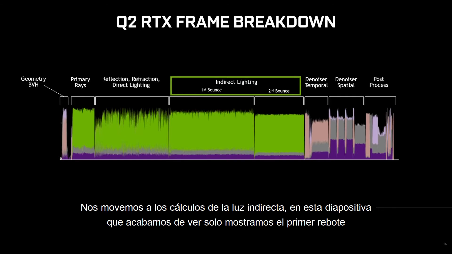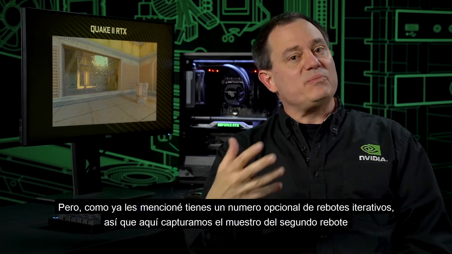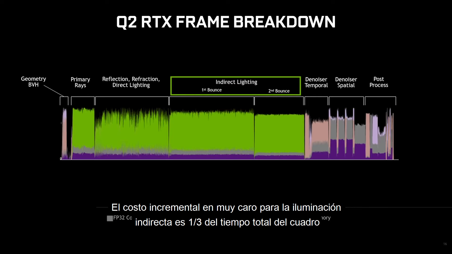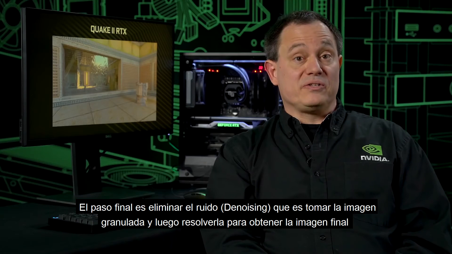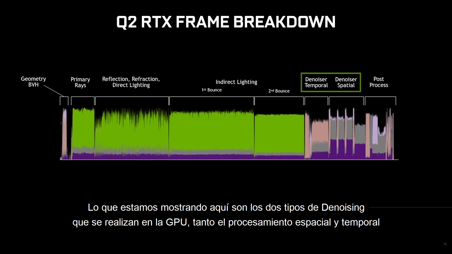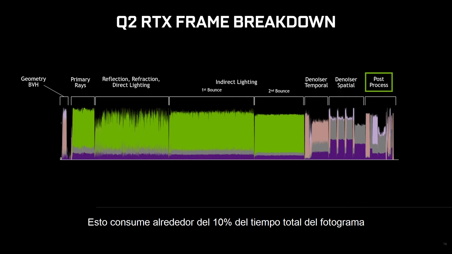After that, we move on to the indirect lighting calculations. The slides we just walked through showed the first bounce, but there's an optional number of iterative bounces. We've captured a trace with a second bounce here — the incremental cost is fairly expensive, about one-third of total frame time. The final step is denoising, which takes the grainy image and resolves it to produce the final image, using both spatial and temporal processing on the GPU. Post-processing — things like motion blur, depth of field, and bloom — consumes about 10% of overall frame time.